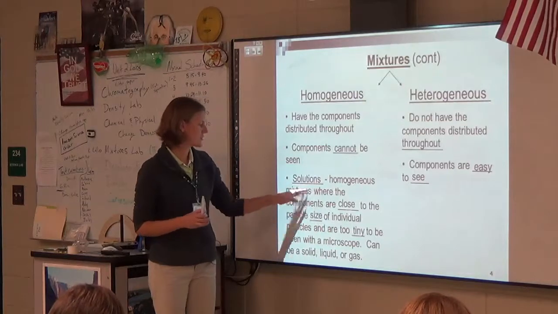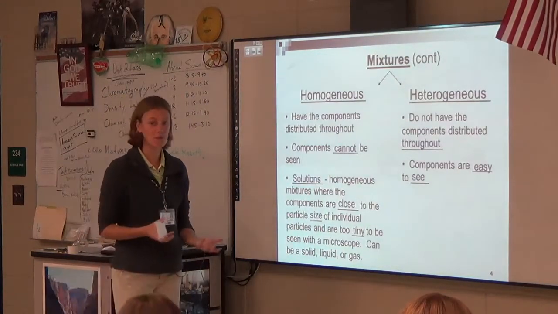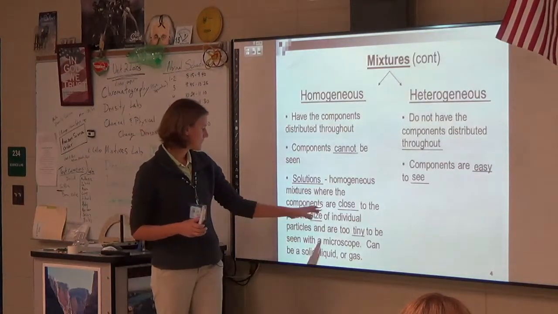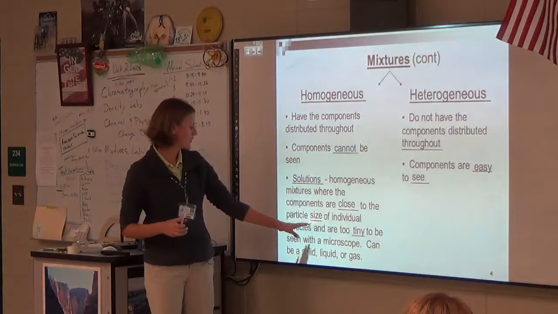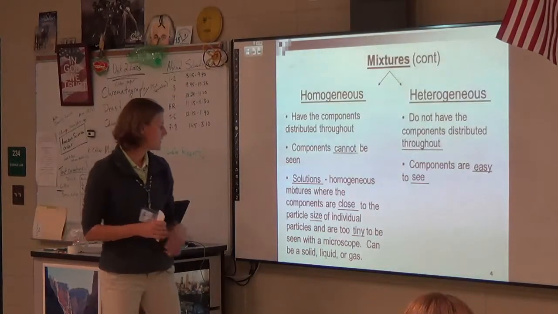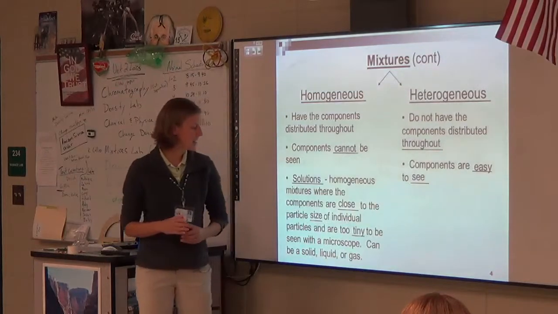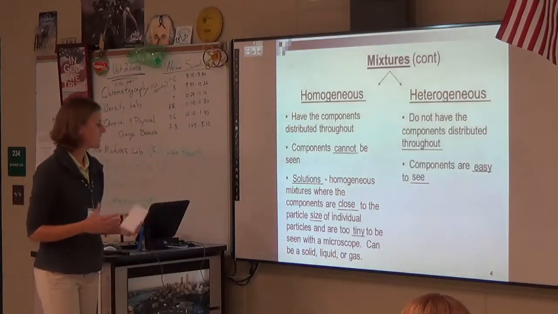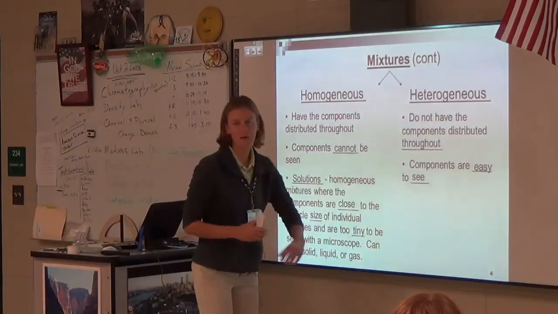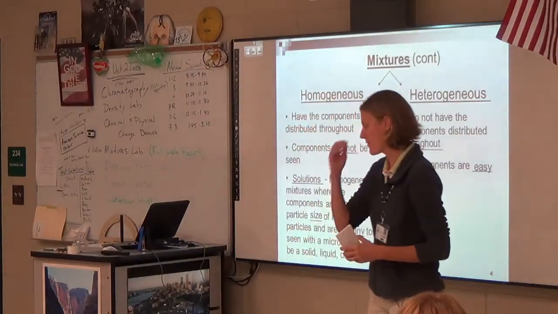Solutions are homogeneous mixtures, like salt water was one example I kept talking about. They don't always have to be liquids, although we usually think of solutions as liquids. But the components are close to the particle size of individual particles and are too tiny to be seen with a microscope. So just like little itty bitty H2O molecules and little bitty NaCl molecules mixed up as a solution of salt water, that's homogeneous. That's the same throughout. It's not like one part of your solution's more salty than the other. It should all be evenly spread out.